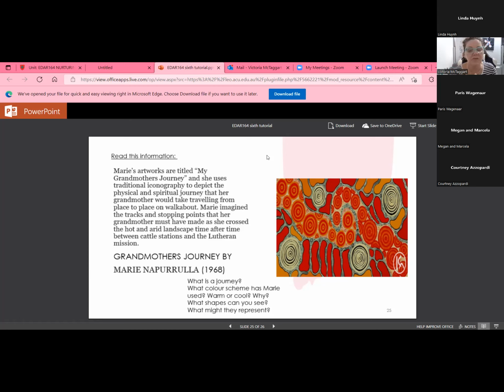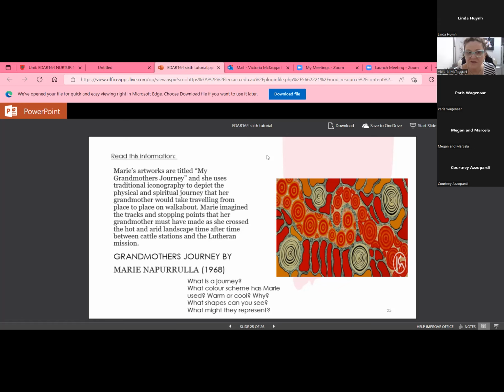Thinking about their prior knowledge, because you might have explored Australian traditional artwork before, they might say the circles might mean meeting places, water holes, or mountains where people meet, and the paths along the way might depict mountains, rocks. So you're just tapping into their prior knowledge.